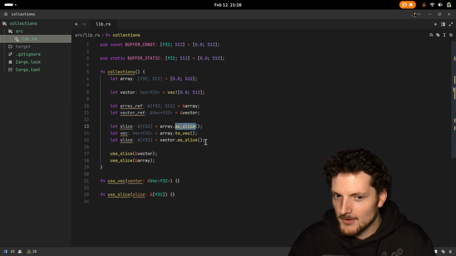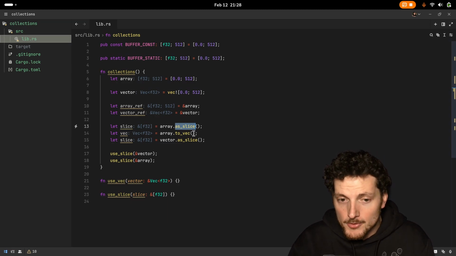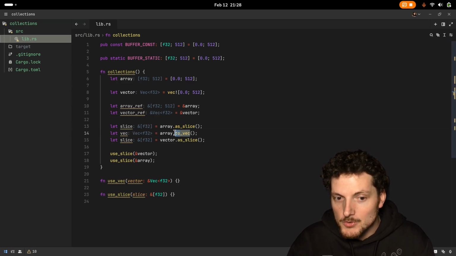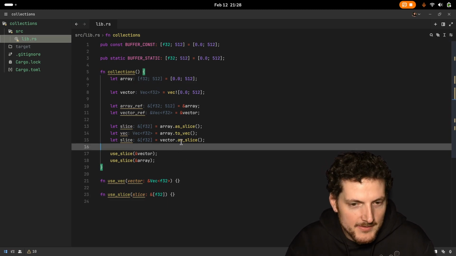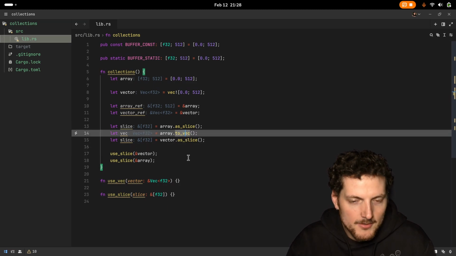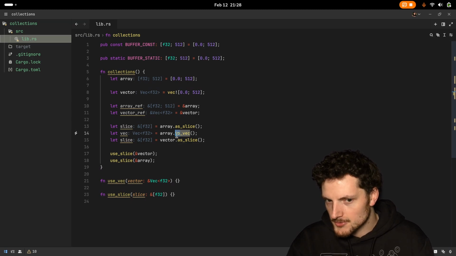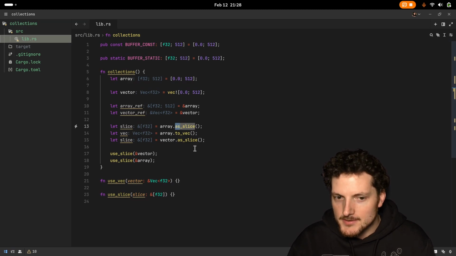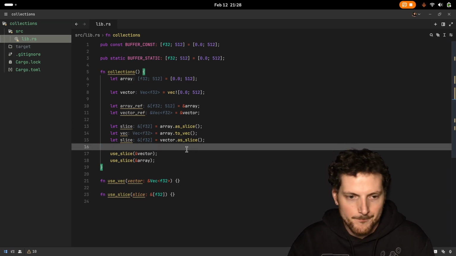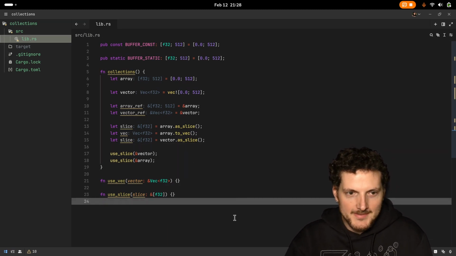So as is often fine to use in a real-time audio process, while to is dangerous. It can be. It's not a guarantee that it will allocate memory, right? But usually you should be more careful with to, and as is a good indicator for a cheap operation. So much for the first collections lesson.